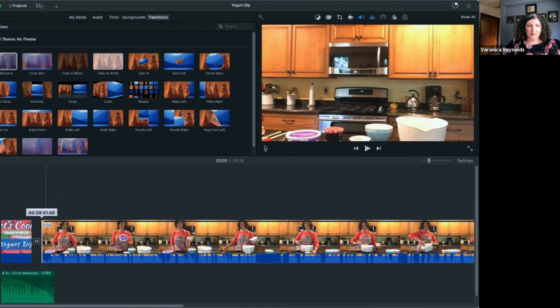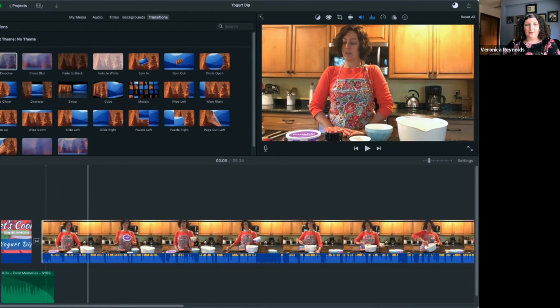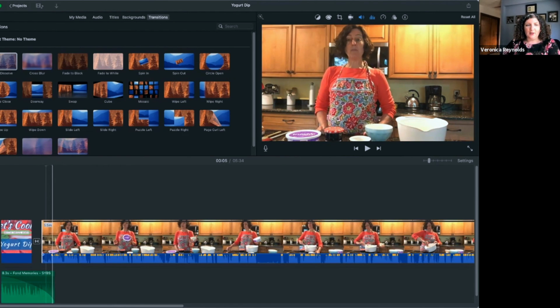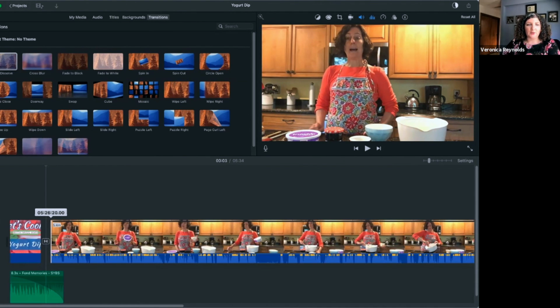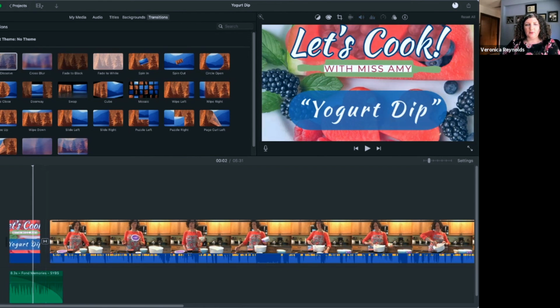And what I'm looking at when I do that is the sound waveforms, because you can see right here, the waveform spikes up. So I can just pull it to where that waveform starts. And I know I'm going to get it to where she starts talking, because that's when the volume spikes. And now we should have this.